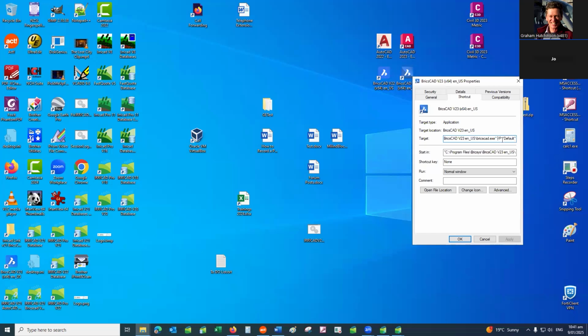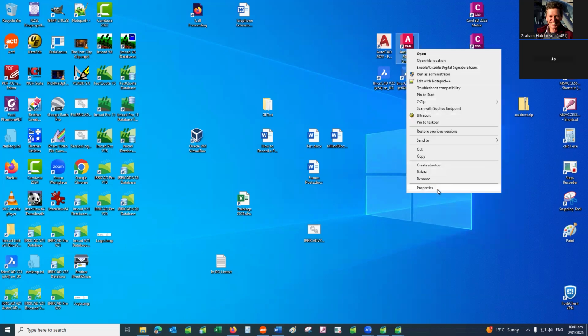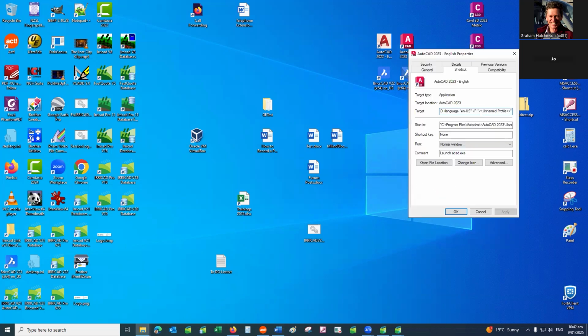So I have put in my default BricsCAD profile there, and for my AutoCAD one, it's unnamed profile. Now, of course, if you've made your own one, then you would load that. So it's the /P space speech marks, the name, and then another speech mark.